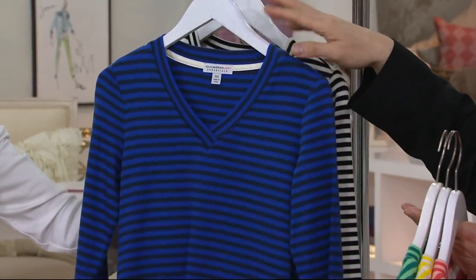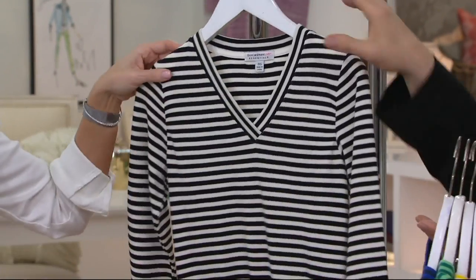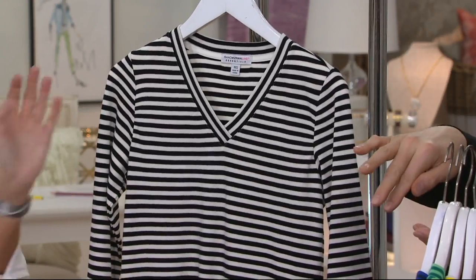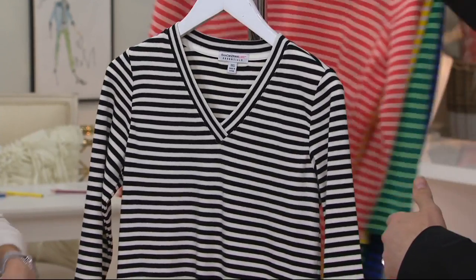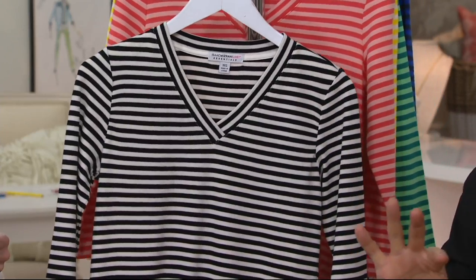This teal is one of my favorites. This is a dark navy — it has like a cobalt and a dark navy. And then finally the black — black and white. Fresh from Paris, I want to pair it with red pants, or pair it with like anything. Anything with a black and white striped t-shirt is so great.